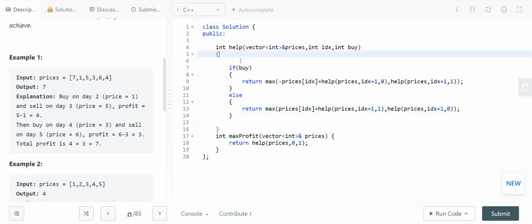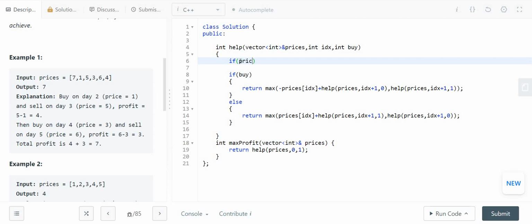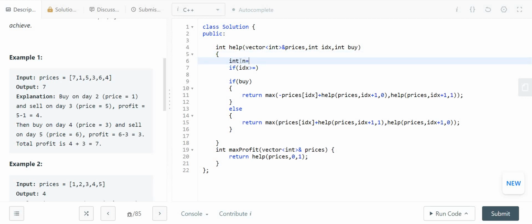And the base case would be if our index is greater than or equal to n, where n is prices dot size, meaning we have traversed the full array.